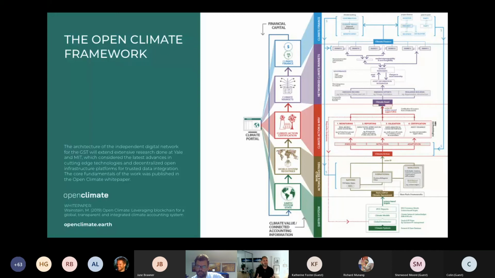And that goes into, of course, climate markets and the ability of both voluntary but also compliance markets to use that trusted assetized data for proven actions to those actors. And then that has to wrap into financial triggers. If we have to put $4 trillion by 2030 to decarbonize our economy, we need to make sure that all those dollars are trickling into climate action projects that have proper mitigation outcomes, that are properly verifiable, and then roll up to the inventories. Otherwise, we don't know how well we're doing.